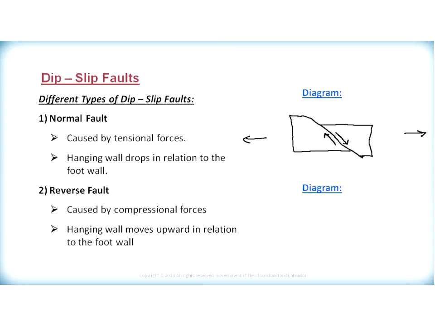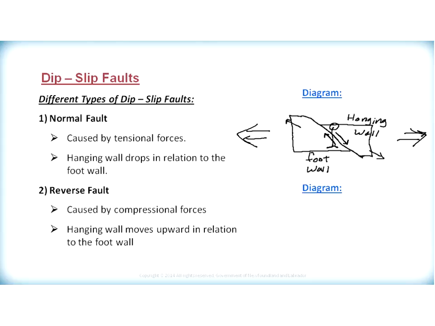So again, just to double check your hanging wall and footwall, we can draw our stick man across the fault plane, and he would be standing on the footwall, and his head region will be on the hanging wall. And in relation to motion, we have tensional forces again, which pulls the plates apart. And we see our hanging wall moving down in relation to our footwall.